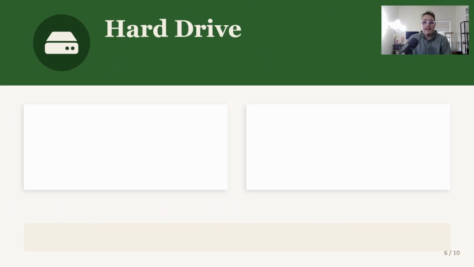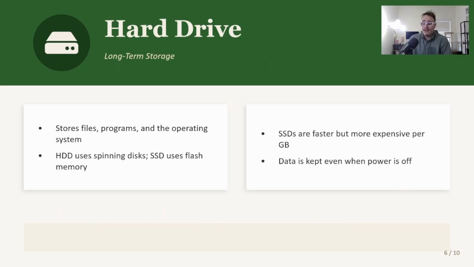Then you have your hard drive. There are several types of hard drives. My personal favorite is going to be an SSD hard drive, which is a solid state drive. The hard drive is where your long-term storage is coming in. So where your RAM is holding things for a short amount of time, your hard drive is going to be where you're storing files and storing documents. Anything important that needs to be stored on the computer is going onto your hard drive and not your RAM.